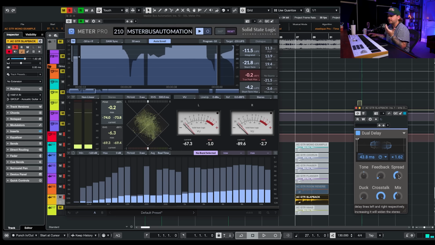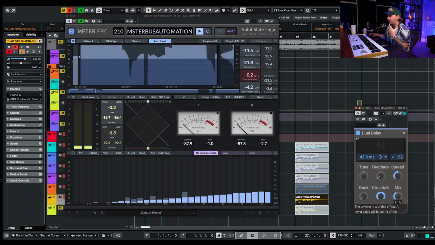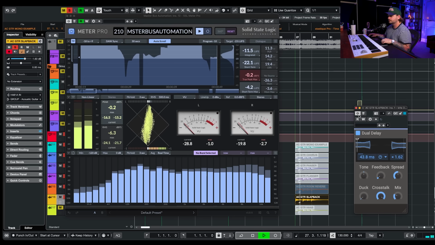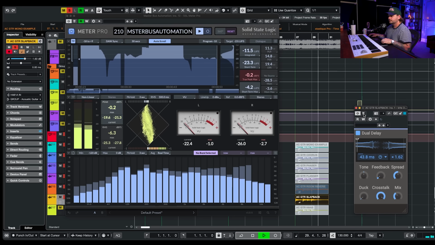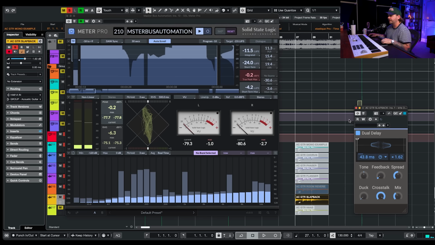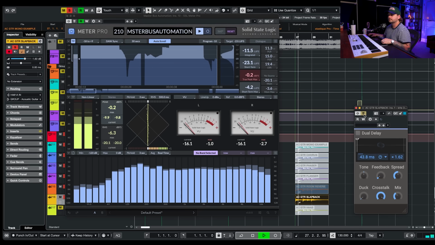And you can always dial in the spread if you don't want it super wide on top. Dial the mix down so you can get something a bit more subtle. Even that's adding quite a bit of stereo width over here as opposed to this.